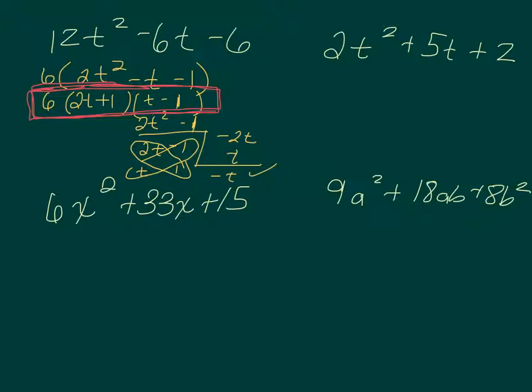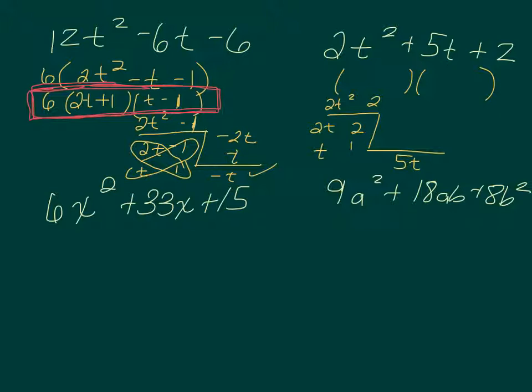Alright, cool. Let's look at this next one here. So 2t squared plus 5t plus 2, nothing in common. I don't have 4 terms. I have a trinomial, but I have a number in front of t squared. So I'm going to break this down into two binomials, but I'm going to use the z box to help me. So 2t squared, 2, and then 5t. So 2t and then just t would be a way that I can break up 2t squared. And 2 and 1 would be a way I could break up 2. 2 times 1 is 2.